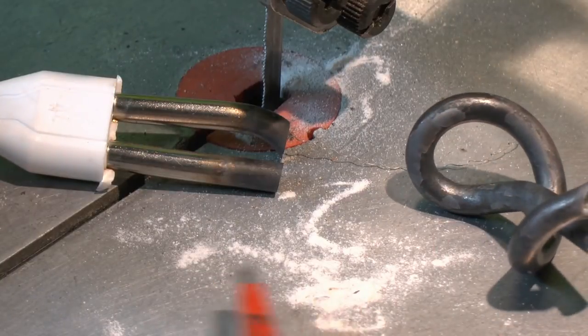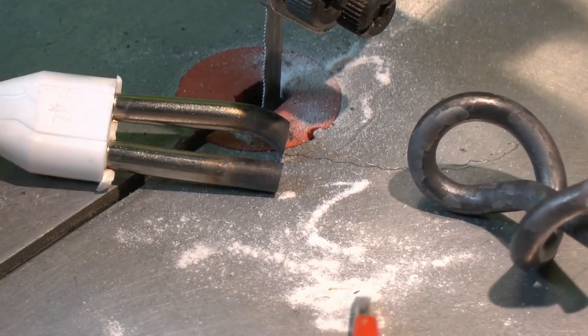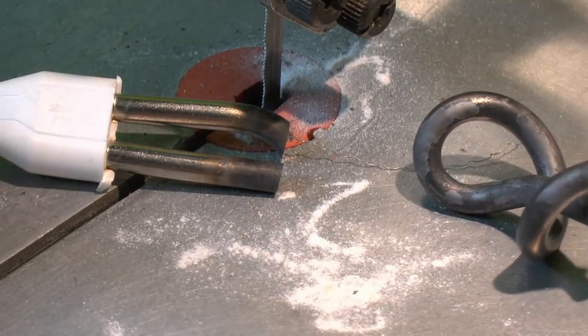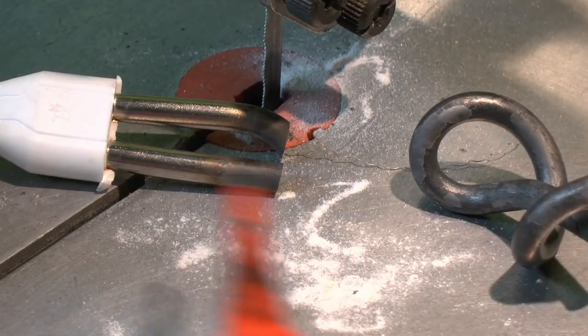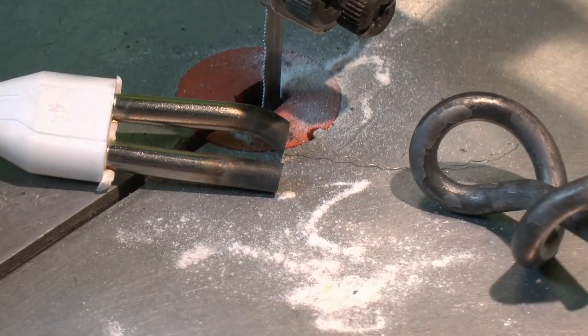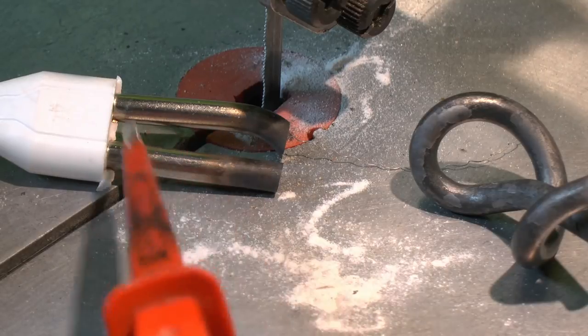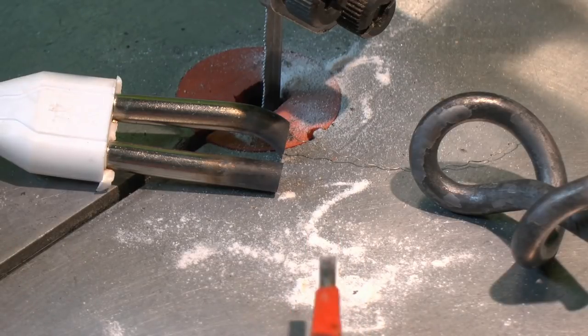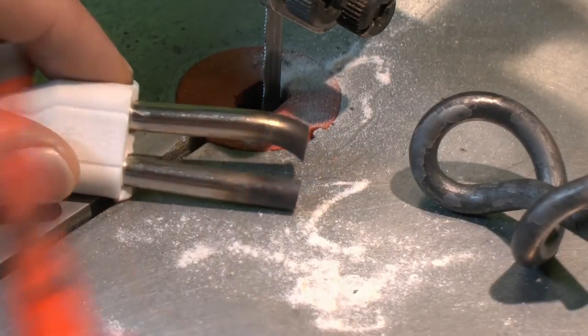Now this stuff here, which is probably magnesium oxide, is a very good electrical insulator, which is why it's used for things like this. It's also used for a type of cabling you can get with similar construction, although that's not for heating purposes — it's just designed for conducting electricity. The major problem with this stuff is that it attracts water very easily, and therefore it's important that these are completely 100% sealed, because if moisture in the air can even get in, it will combine with this material, and when it gets damp it becomes electrically conductive, and then of course the thing is next to useless.